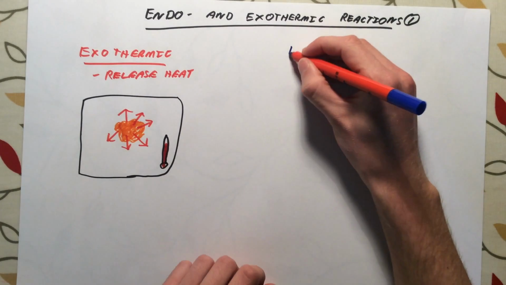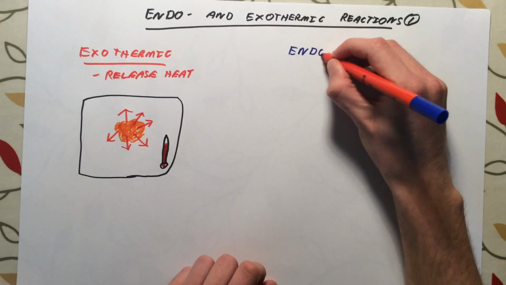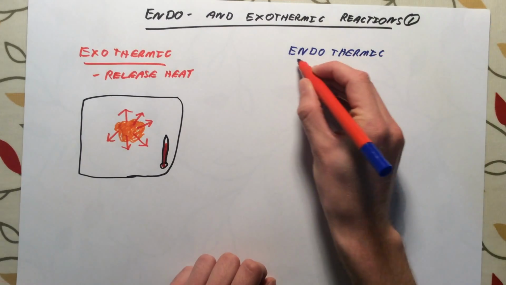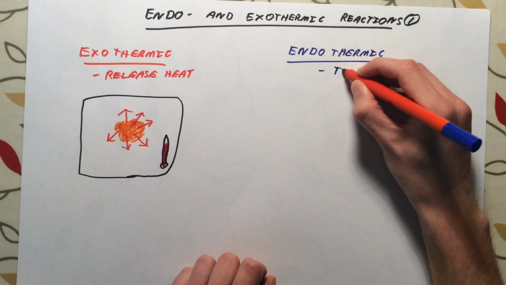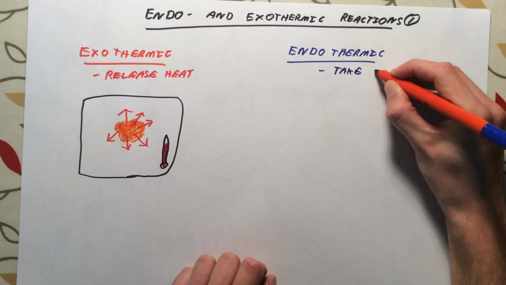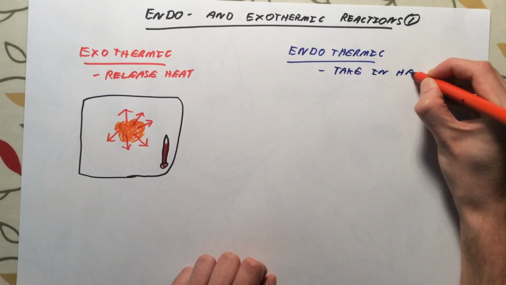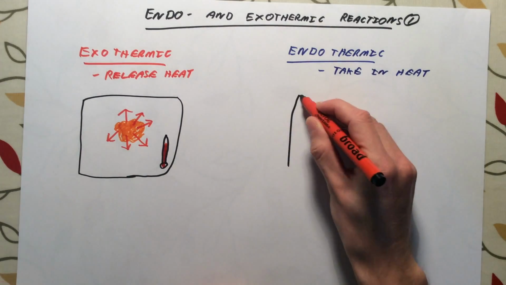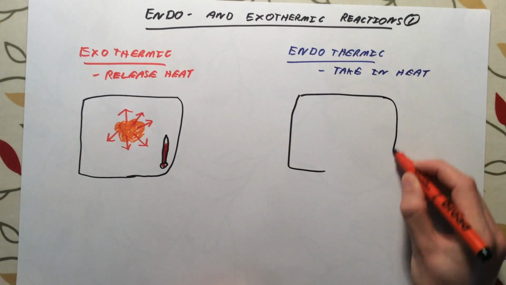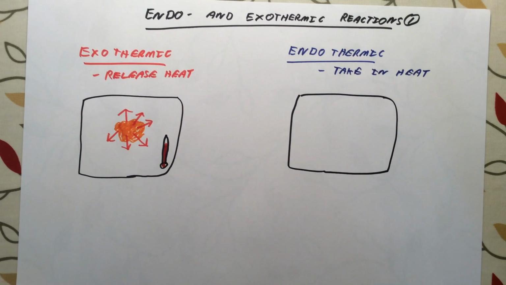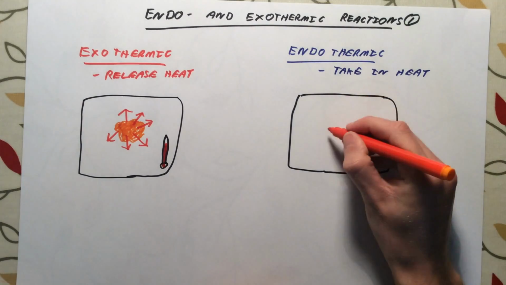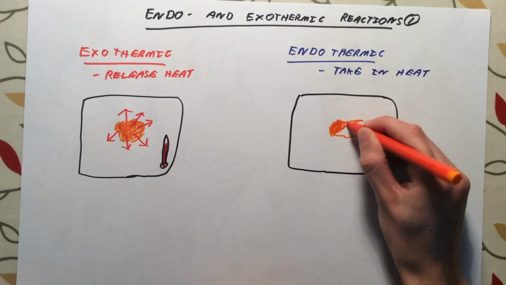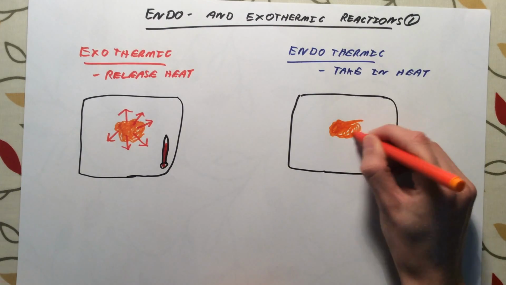Now, in an endothermic reaction, it is the exact opposite. Endothermic reactions are reactions in which the chemicals take in heat energy over the course of the reaction. So, same idea again. If I had my exact same system, but this time I had a chemical that was doing an endothermic reaction. This might be something like potassium nitrate. Often when you dissolve salts in water, they do take in heat energy, they do endothermic reactions.